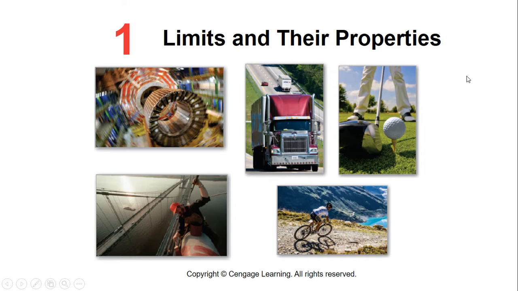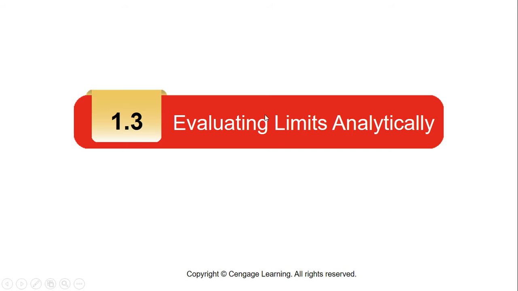Okay, so limits and their properties, part 2. We're going to look at, I guess, part 3 really, but evaluating limits analytically. And this unit in the book is really robust. We're going to take half of that and save it for the end of our unit. And the other half we're going to do right now because it's a little bit easier to get our hands on.